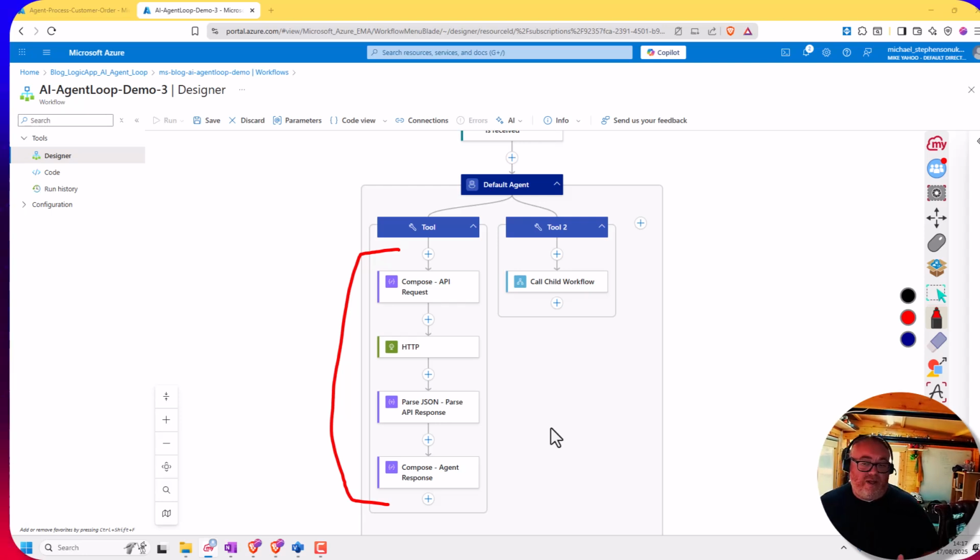Since the final shape is what responds back to the model, it's probably a good idea to use a pattern a bit like this, where we call a child workflow, which is then the thing that returns to the model. The benefit of the child workflow is that I can encapsulate the logic of the tool, and effectively have a bunch of workflows that are really just tools used by my agent.